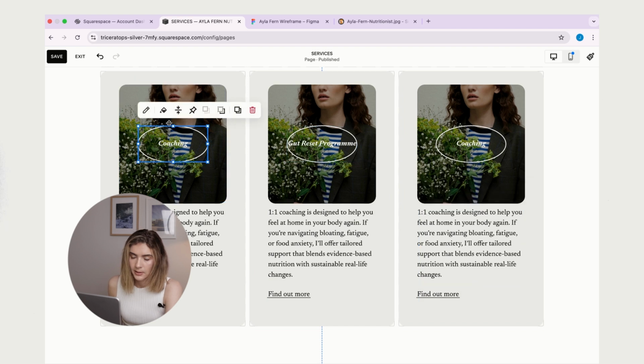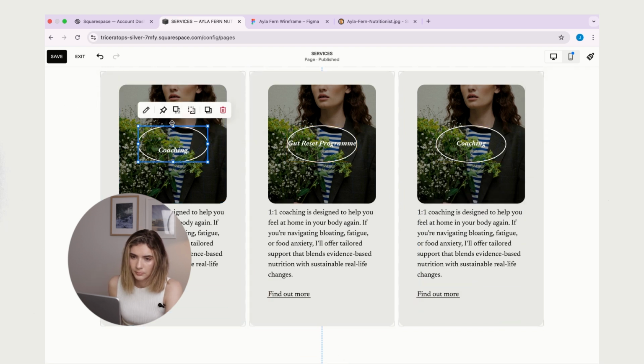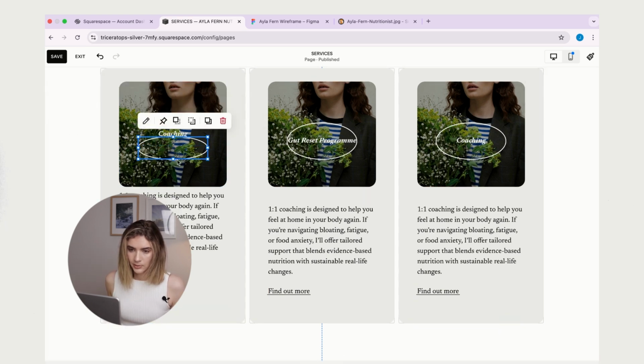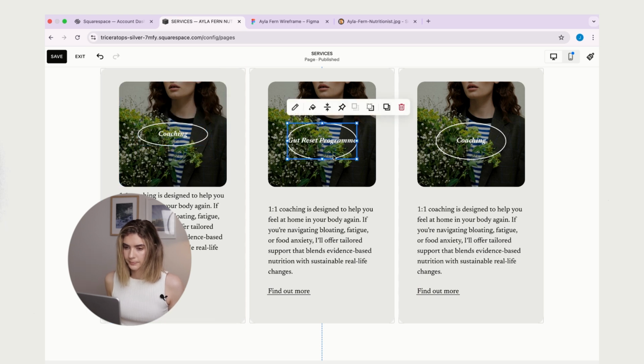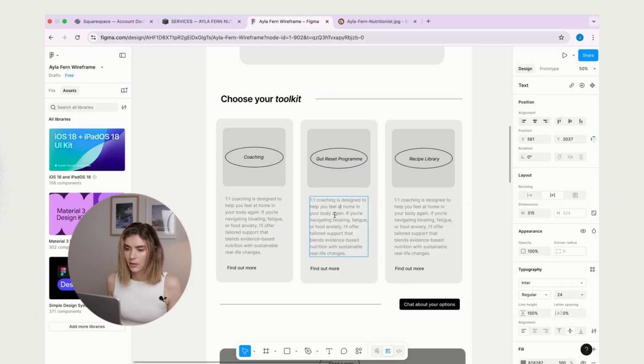And we will tighten up our shape layers as well. I also want my text to be more in the center, so I'll just drag each element up. Okay, so now let's finish copying and pasting our text across.